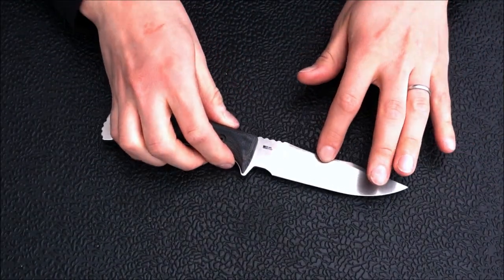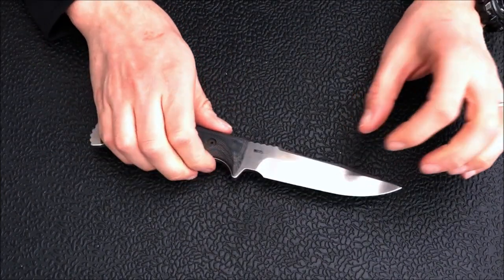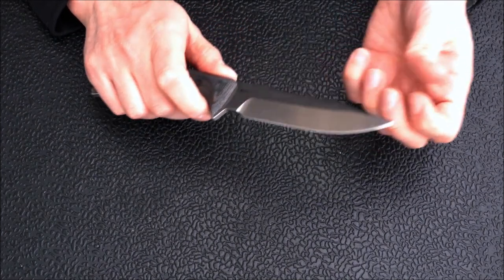That's it for the unboxing part. Next up, we're gonna do some sharpness tests to see how the edge holds up.